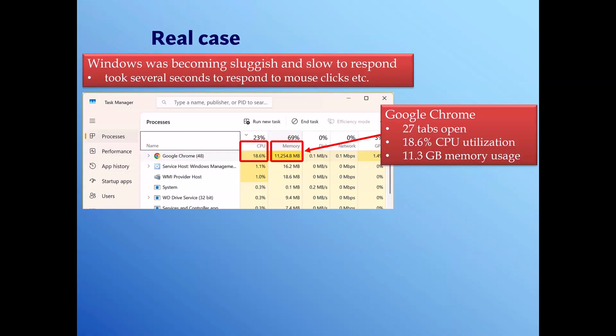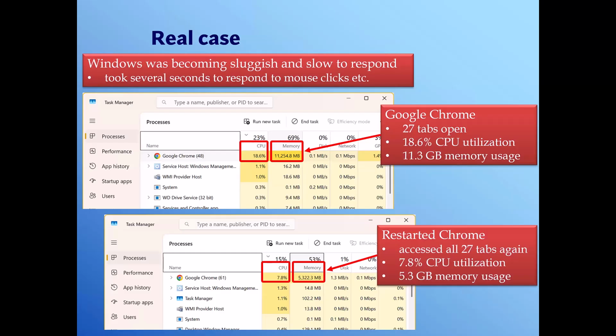It was using 18.6% CPU utilization and 11.3 gigabytes of memory. I just restarted Chrome. I accessed all the same tabs, and it dropped to 7.8% CPU utilization and just over 5 gigabytes of memory usage. So this is how you can use that to look and see where those bottlenecks are and then decide what you want to do about it. And when I restarted, Windows regained its normal responsiveness.